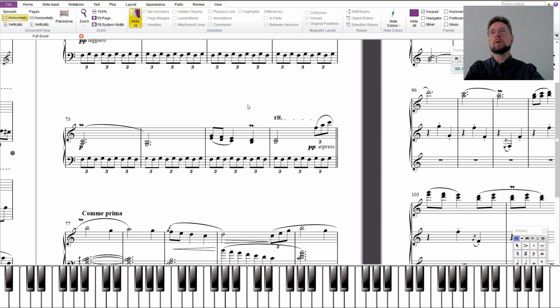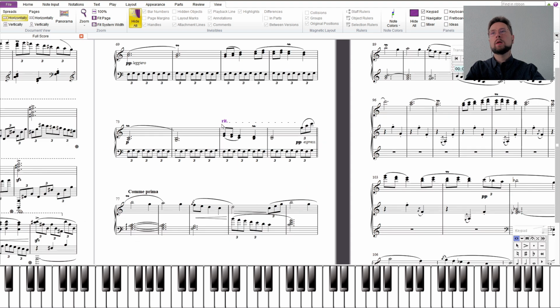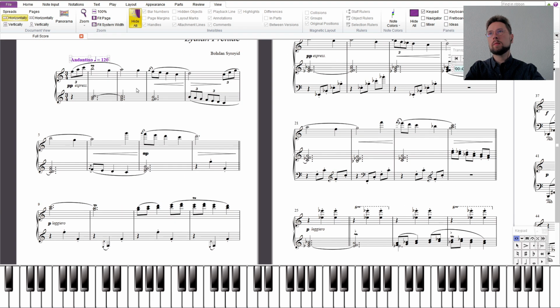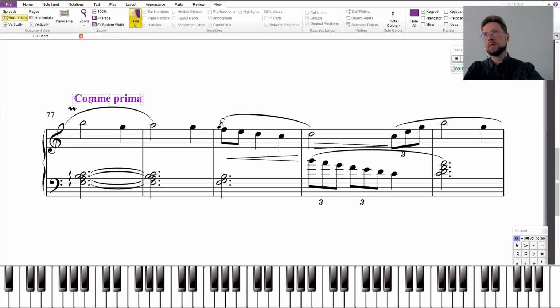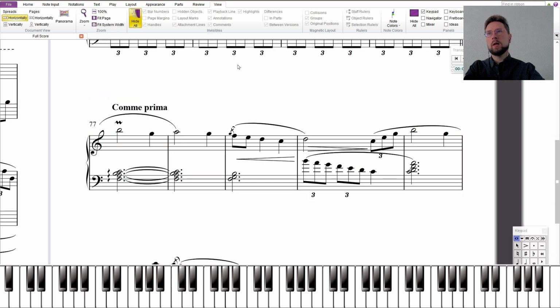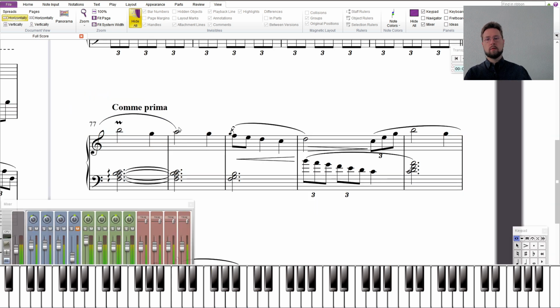Yeah, and that goes back to the beginning. I like it. So comprima is not playing it actually a tempo. So in that case, I just write it back and hide it. And that's fine.